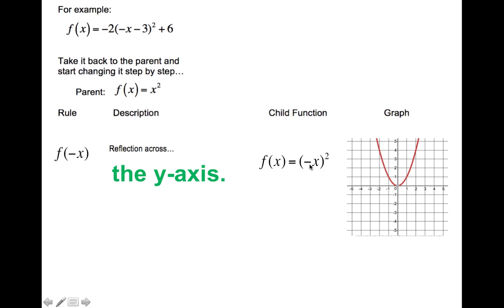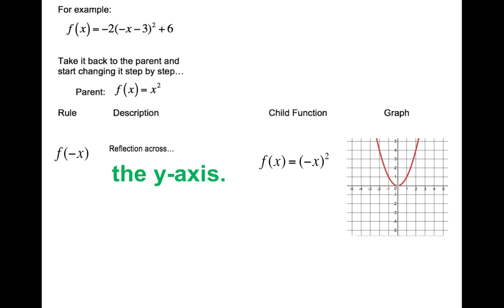Alright, so this is a reflection across the y-axis. So imagine your regular parabola and imagine it flipped side to side like this. It doesn't matter how many times you flip it. It's going to be the same because the vertex is here. So it's kind of like you're just spinning it around there and it ends up being the same anyway. So it doesn't matter if you flip it. The end result is the same.